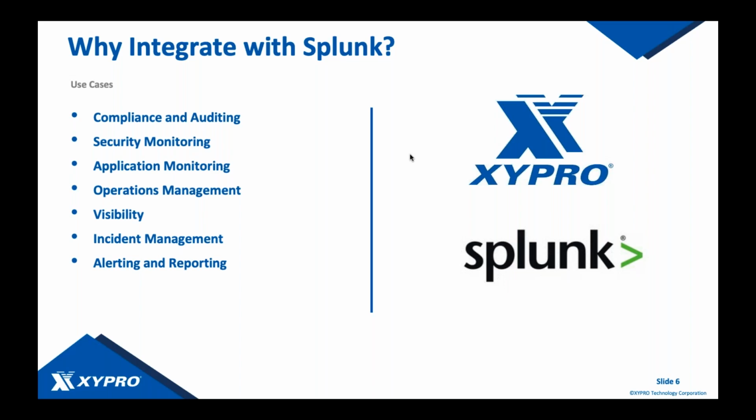Incident management is a very popular use case, being able to trigger events on certain data that Splunk might detect. If somebody's altering a file or somebody's in an area of the system they shouldn't be in, things like that. And allowing you to do all types of alerting based on that evaluation and reporting as well.